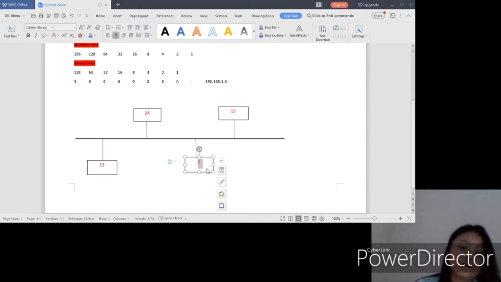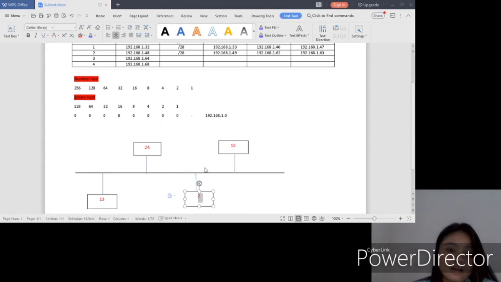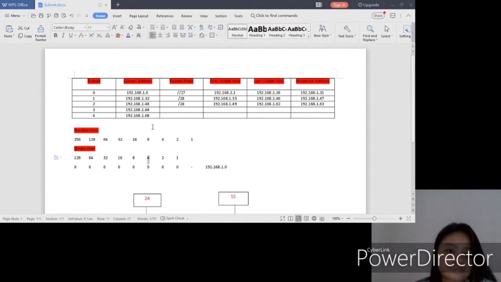You need to find the greater number than 2. So the greater number than 2 is 4. So if you add 64 plus 4, the answer will become 68.